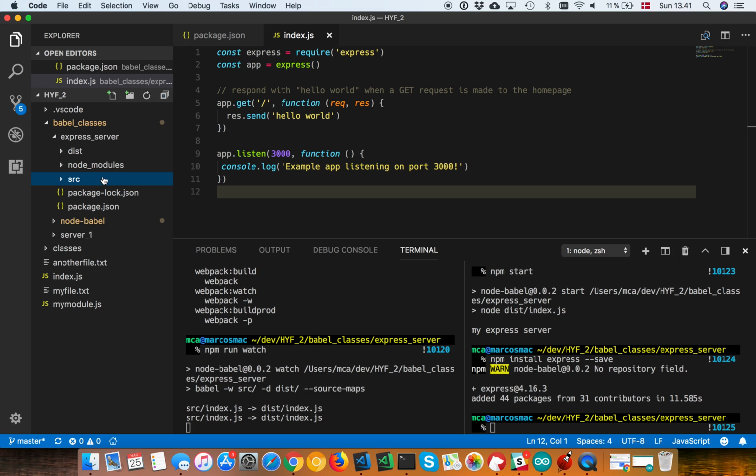you create a folder, call it src, inside that folder. Or you can also do it now if you want. Create a folder src, pretty much like here. You see, I have express server, and I create a folder src.